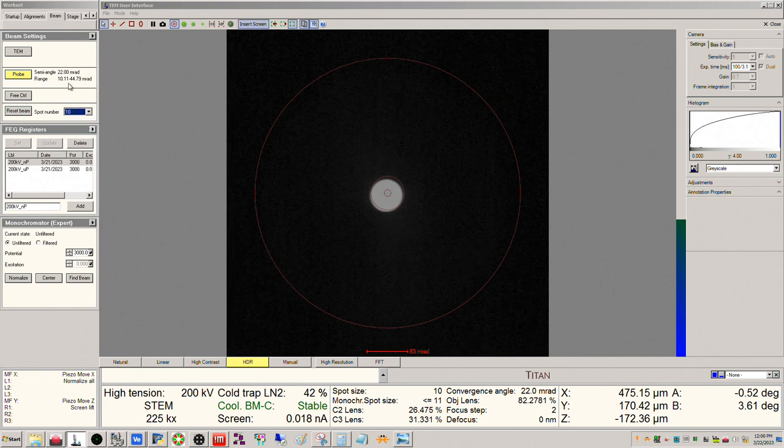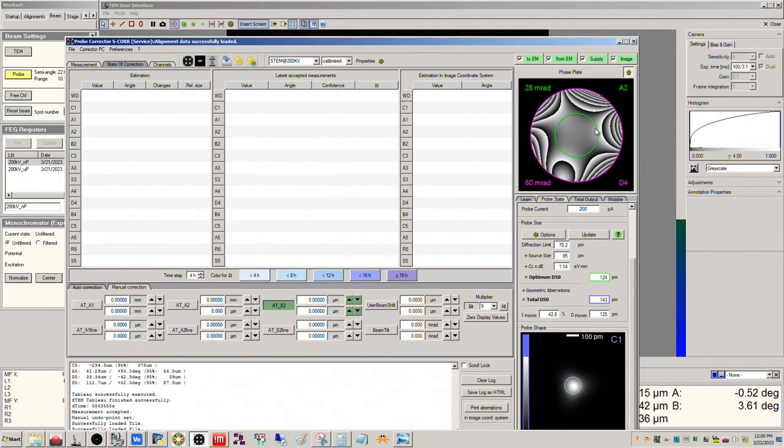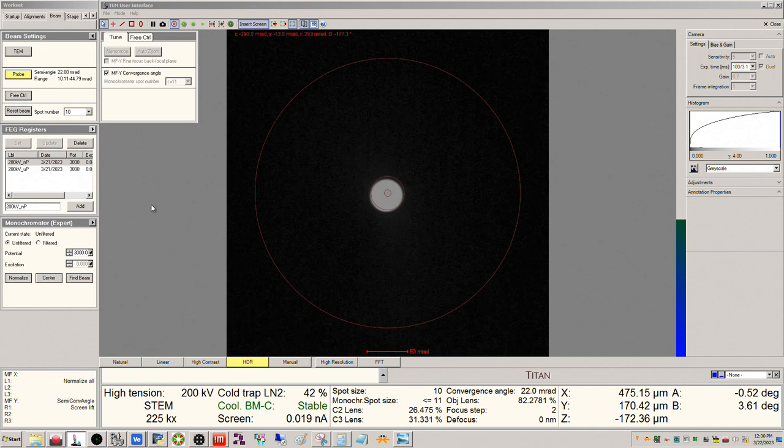Now with the angle here, if we pull up, this was the last corrector tuning I did, okay, about a week ago. So it's telling us we're good out to 28 millirad, okay? Right now it's at 22. So I'm going to push this out just a little bit more, okay? I'm going to go to 25.